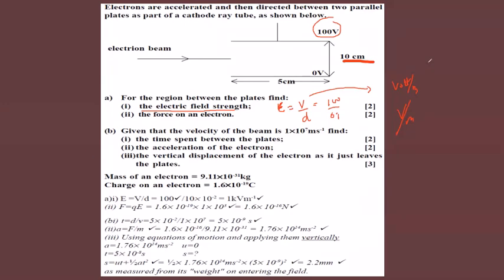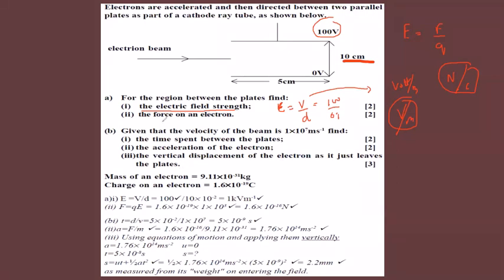This is one of the units of electric field. There is also another unit for electric field. As we know, electric field E is equal to F divided by Q, so you can also mention Newton per Coulomb. Both are units. Newton per Coulomb or volts per meter are the units for strength of electric field or electric field strength. That's the first part.